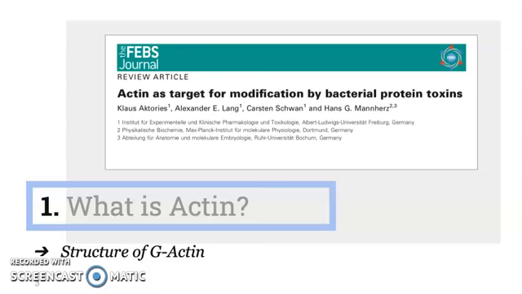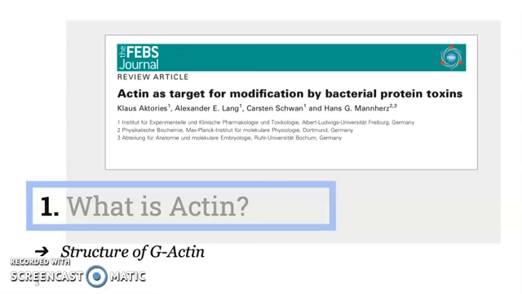The article describes actin as a 42 kDa protein that is among the most abundant in cells. It typically accounts for as much as 10% of the protein in eukaryotic cells. Actin exists in 2 principal forms: globular, monomeric G-actin, and filamentous, polymeric F-actin. In other words, actin monomers, often called G-actin for globular, come together to form actin filaments, often called F-actin.